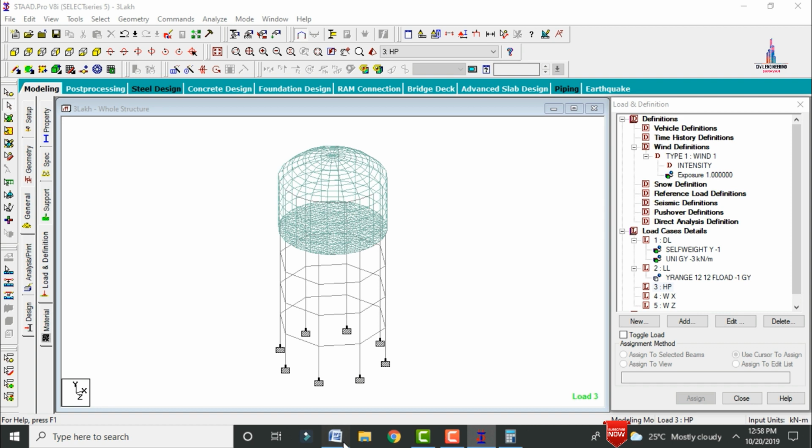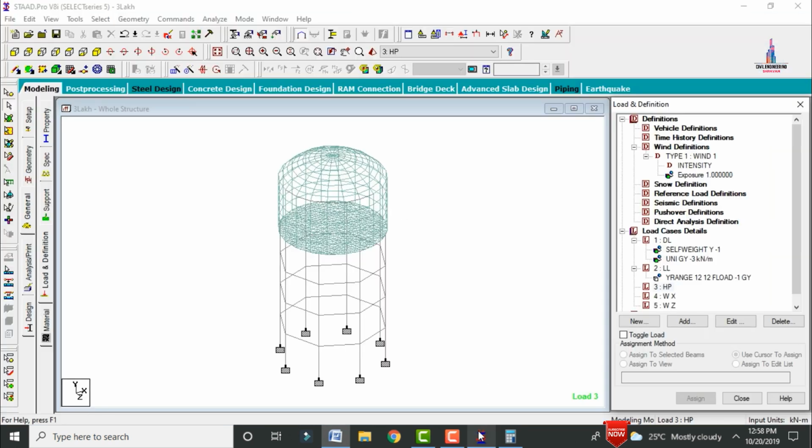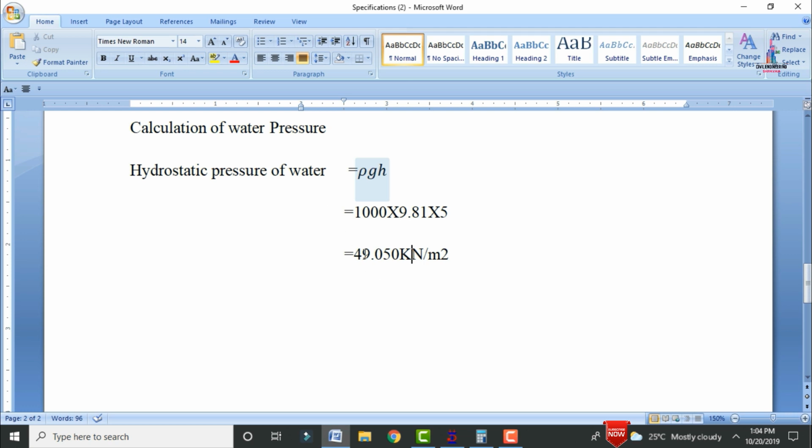For hydrostatic pressure we have the formula rho g h, where rho is the density of the water, g is the gravitational acceleration and h is the height of the cylindrical portion. If we consider rho as 1000, multiplied by 9.81 and multiplied by 5 meter height, we get the value of 49.050. So we have to apply this load intensity of 49.050 kilonewton per meter square for the slab section.